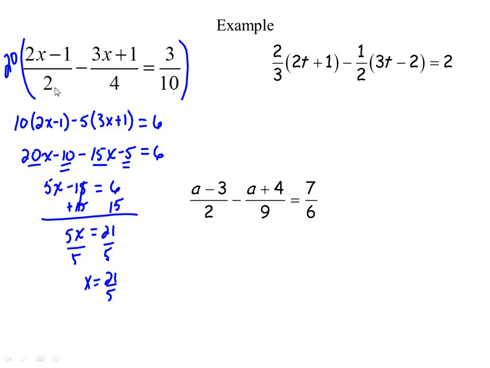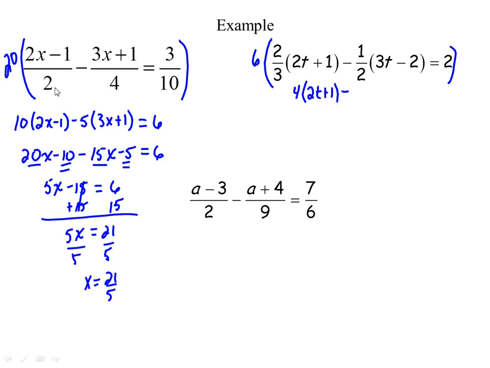Now, if we have an equation like this, you're still going to do the same thing. You're still going to multiply through by the LCD. So the least common denominator between 3, 2, and 1, because there are 3 terms here, 1, 2, 3 terms, is going to be 6. So what I'm going to do is multiply by 6. You can do this in your calculators if you want to: 6 times 2/3, or you can just say 3 will go into 6 2 times, and 2 times 2 is 4. So now you're going to multiply 4 times that binomial.